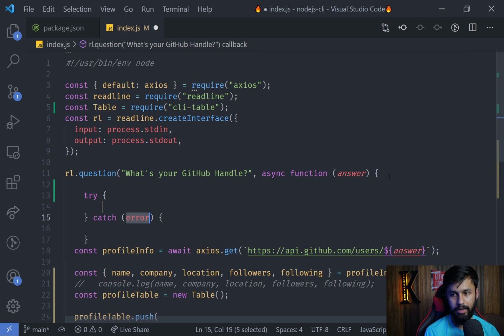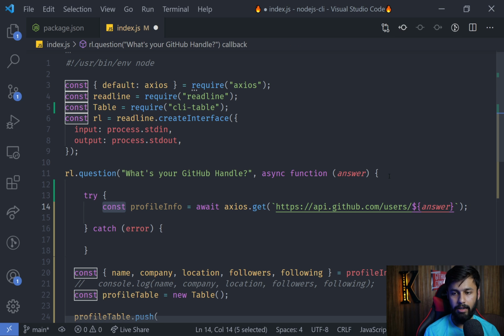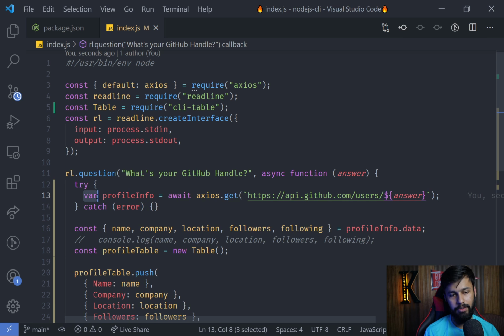Let me add a try catch here. And I am going to change that from const to var, because variables that are declared with var are basically scoped to the function instead of blocks.